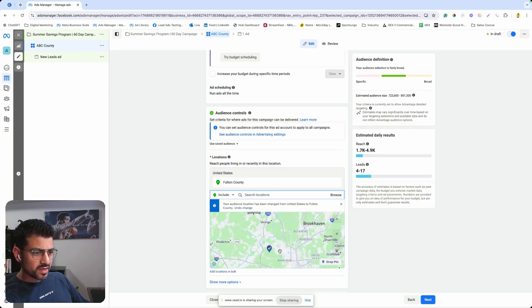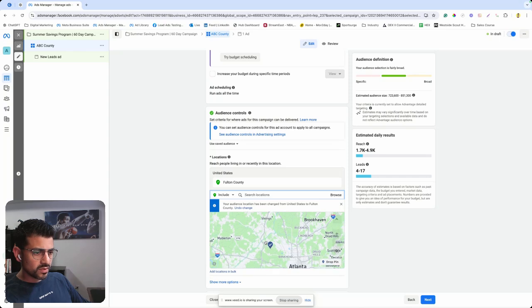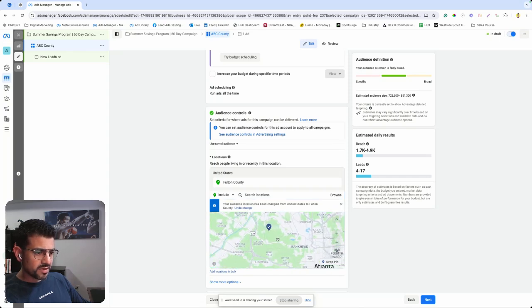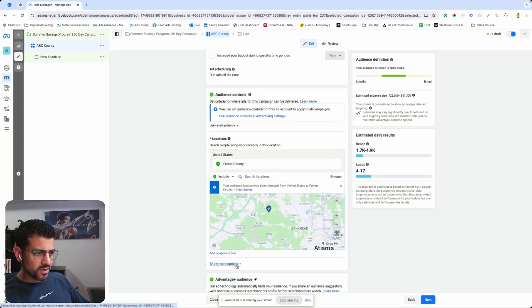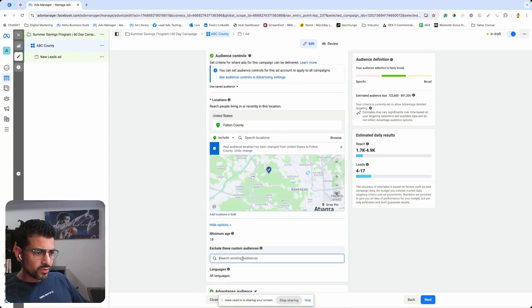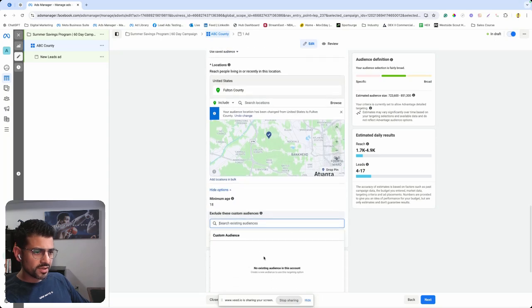And here, for example, if I want to target that area, but I see that I don't want to target Rockdale, I can actually come down here and I can select show me more options. And then I'm actually able to exclude certain audiences.